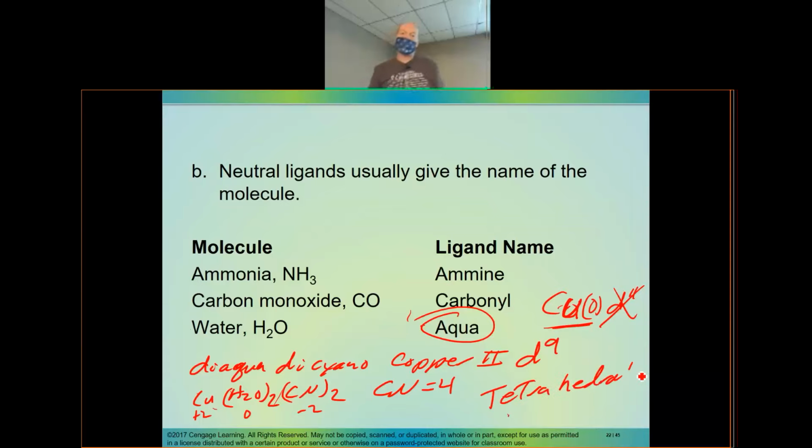The only way you're going to predict square planar with your coordination number of 4 is if you have a D8. All right, so now the total electrons, you got your D9 plus your 4 from your water plus your 4 from your cyanide. You have a 17 electron complex. You would not predict that to be a stable complex, but it is. This is a stable copper complex. Again, we're only going to predict stable for 18 and 16, but again, other electron numbers are stable. It's just 16 and 18, like all of them are stable almost.